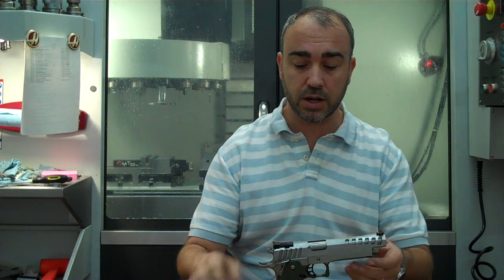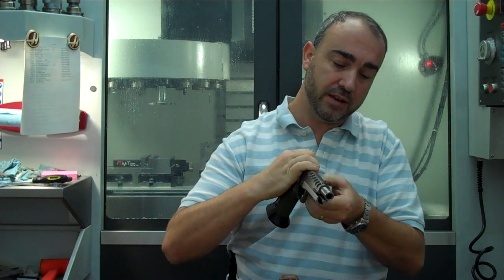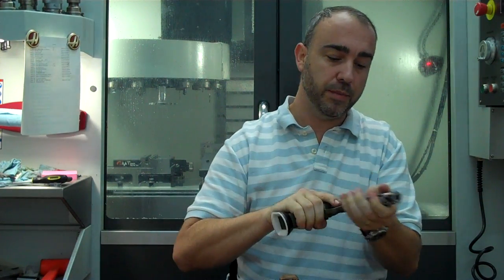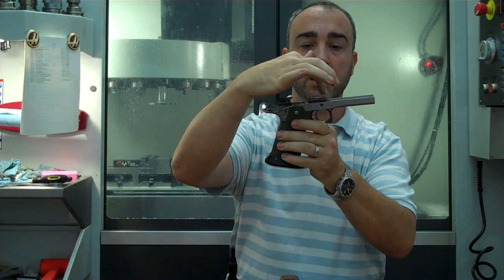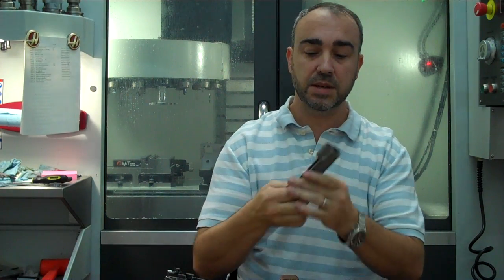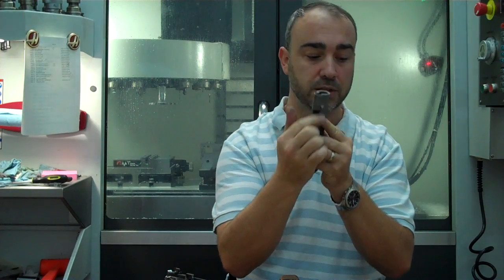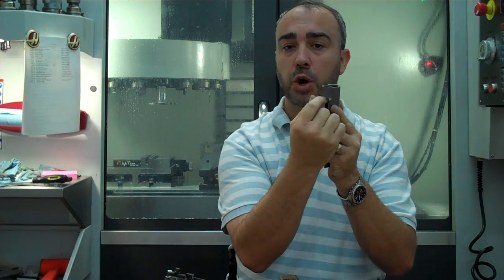But there are two ways to do this. You can either cut off the frame rails to accommodate the travel of the commander length gun, which would be this part right here. You'd have to cut 100 thousandths off of this, or you simply cut 100 thousandths off the back of the reverse plug tunnel. The reverse plug goes in here, and there's a shoulder machined inside.